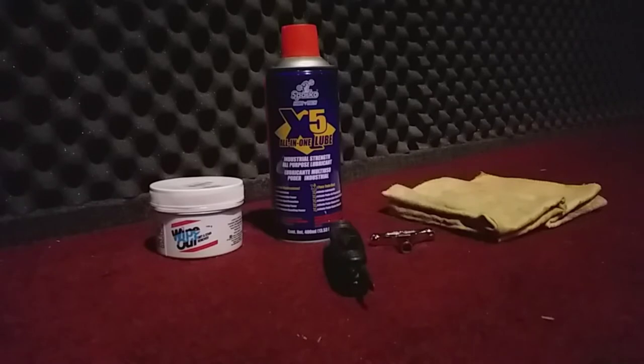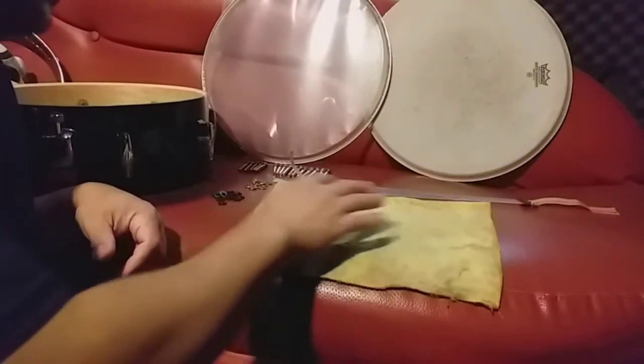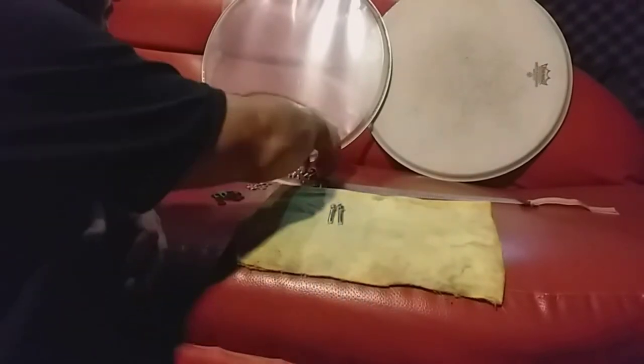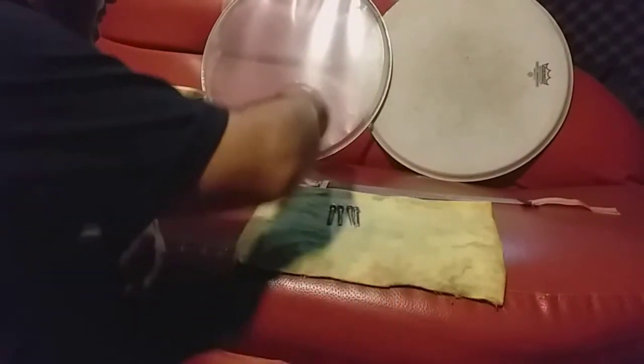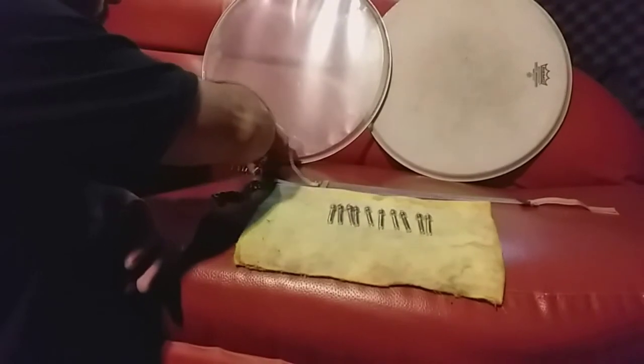Okay, so let's start cleaning the snare drum. So just put one of the blankets and put all your lugs here. You can actually clean them at the same time. There. Clean it.